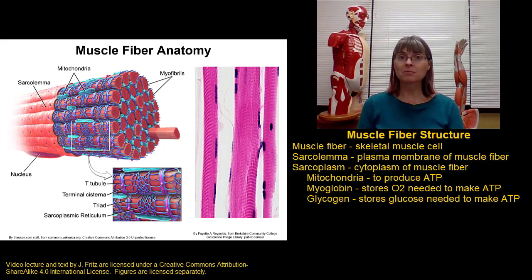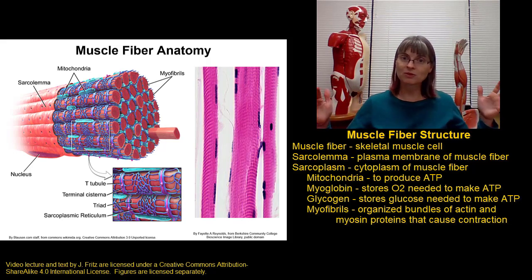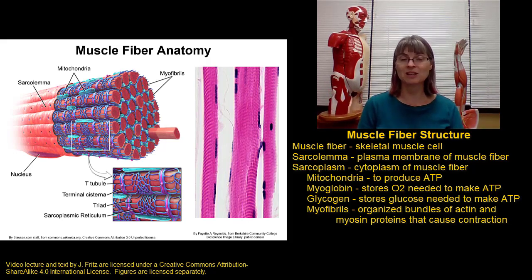While all of those things are important, they're really not the main component of a muscle fiber. The thing that takes up more space inside the muscle fiber than anything else are the myofibrils. Myofibrils are organized bundles of actin and myosin that fill most of the inside of the muscle fiber. And it's these myofibrils, these bundles of actin and myosin, that are responsible for the actual contracting activity of the muscle fiber.